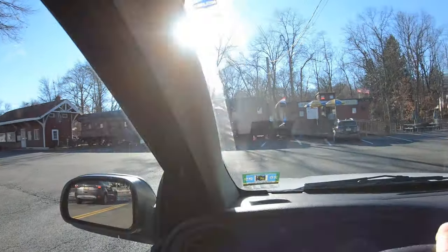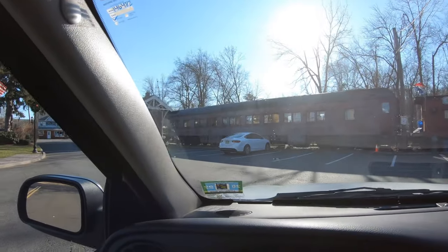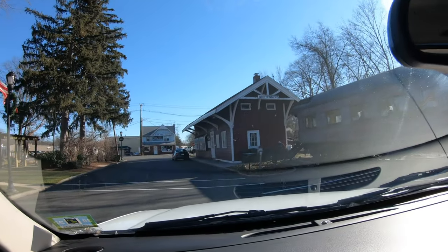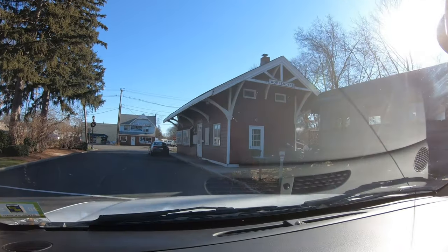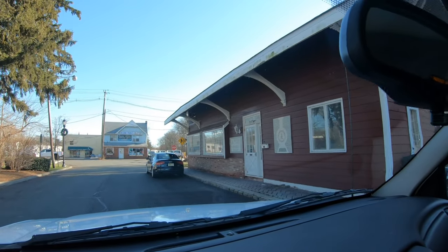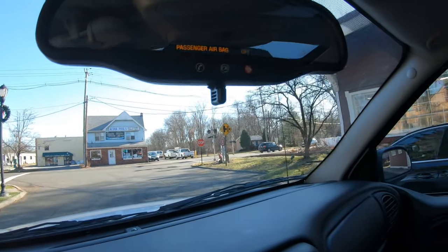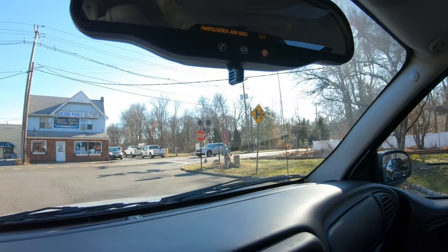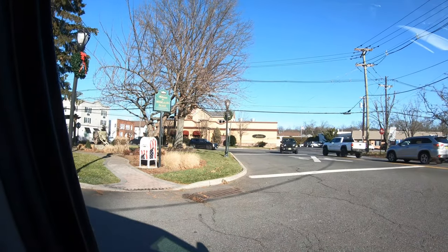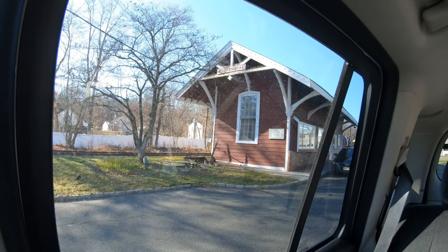Here's the former train station of Wharton Dyke. I'd seen something about this and spotted it out of the corner of my eye. I don't know whether we're in Midland Park or Ridgewood, or maybe even Wyckoff, New Jersey. But there used to be a station here and there's still some parking. I guess we're in Midland Park — the Wharton Dyke station.